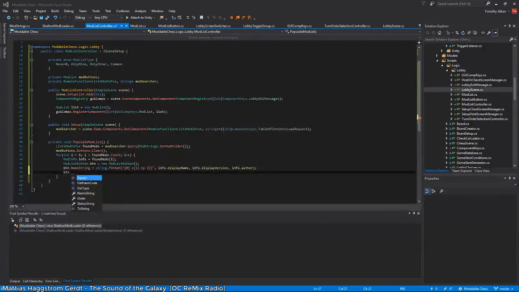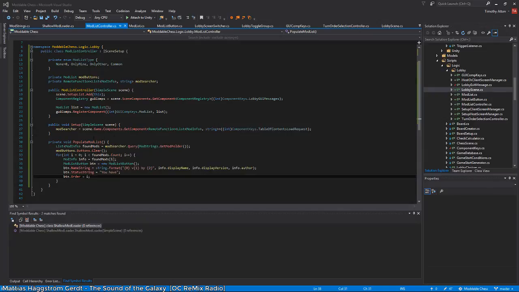Well, for now we don't know what the other player has, so let's type that for now. No, what else? The other is the order, which is equal to i.